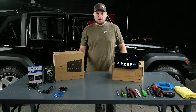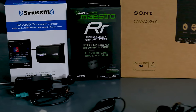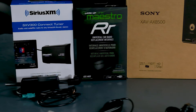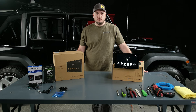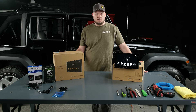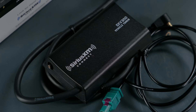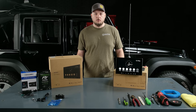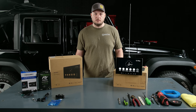One of the great features about the Sony 8500 is that they are Maestro compatible. The Maestro is the module that is going to integrate your 8500 to your vehicle and allow all sorts of great vehicle data and information to show up directly on your screen. If all these features weren't enough, the Sony 8500 is also Sirius XM ready, meaning you can listen to your favorite channel or podcast anywhere you're at. Now that we've gone over all the great features, let's not waste any more time — let's get into disassembling our Jeep so we can get this installed.